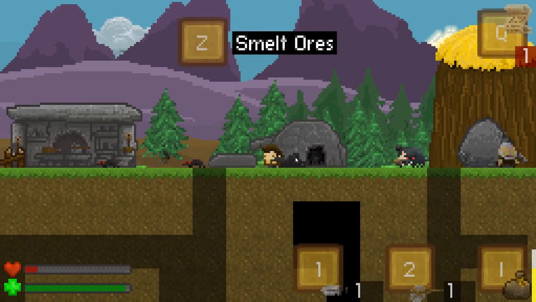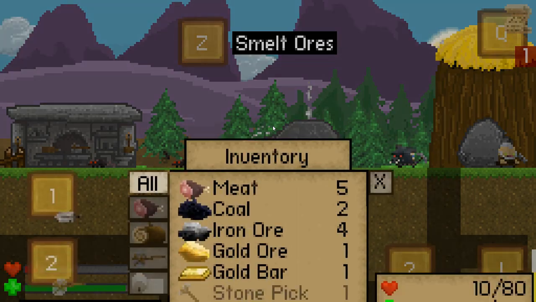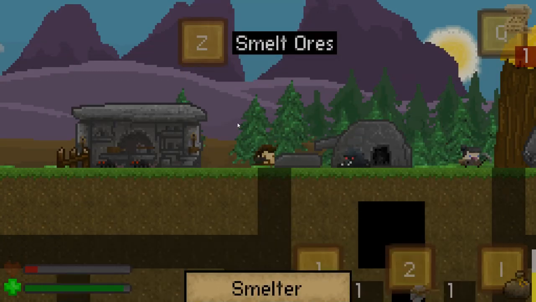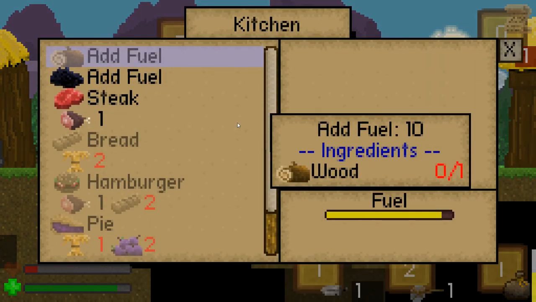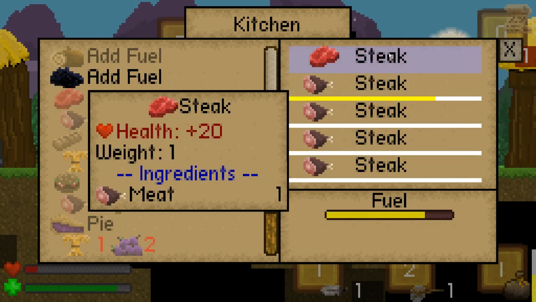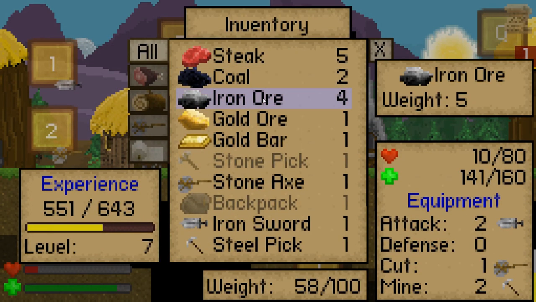Let's go to... Where the hell am I going? Let's do that. And let's now eat some meat. Oh, actually, let's cook. Oh God, hang on. There. Fooled you. Now, the kitchen's over here, isn't it? Right, let's see how much steak we can make. Yes. This is what we need. And then we can eat.